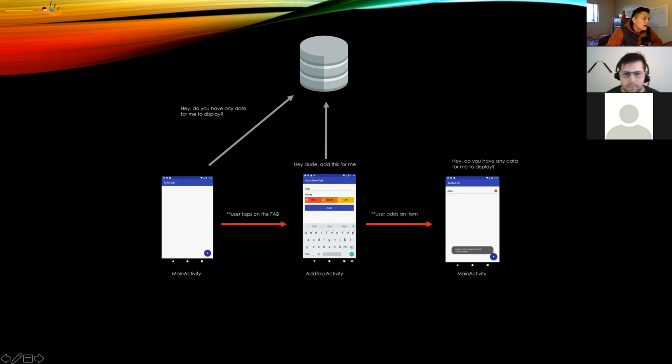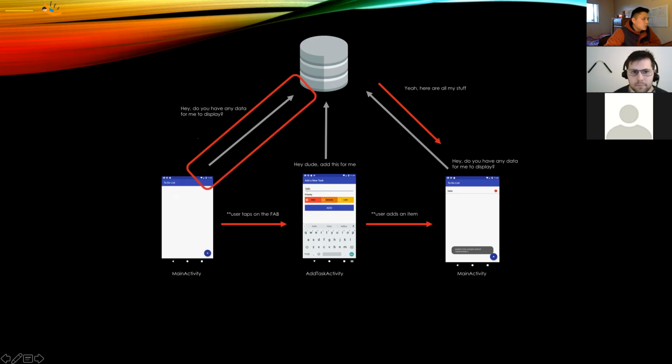When you click add, it sends the added item to the database. Then upon arriving back at the main activity, the main activity asks the database to give it all the items, so it's querying.